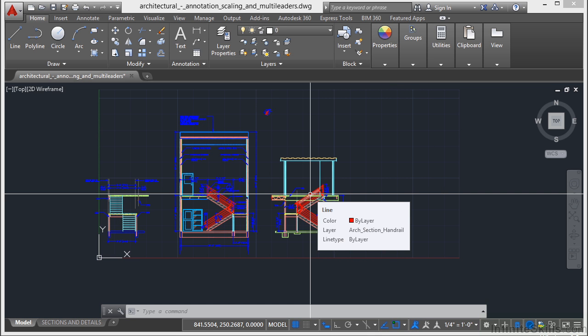This allows you the option to specifically select a certain object that you need to get rid of. I know I'm not using that block anymore, so I'm going to get rid of it out of my file. Maybe the line work in it is wrong, it's just bad for some reason, and you want to get rid of it. Now, you can't purge an item if it's been inserted or is being used in your file. So remember that. If you can't find that block or layer in the list of items able to be purged, that's because it's being used somewhere. You'll just have to find out where it is, delete every instance of it in your file, and then you can purge it.